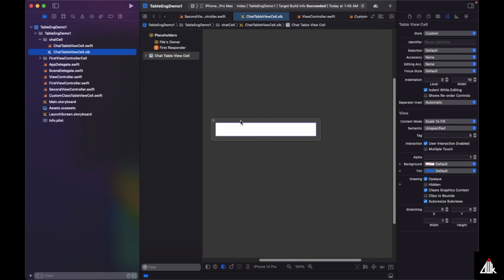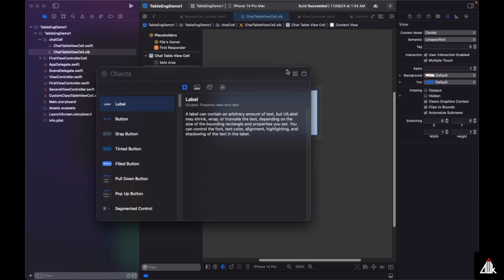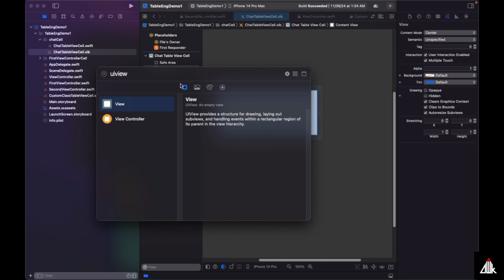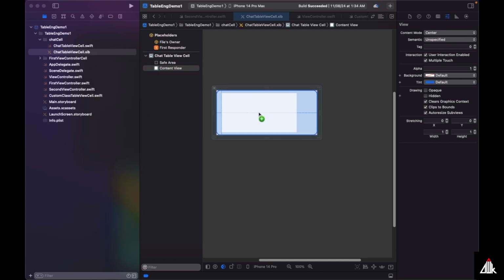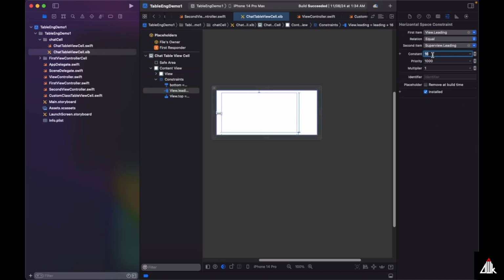First I'm going to design this particular cell. Here is the cell. I'm collecting a UI view, so here is the UI view. I'm giving it a static width, height, leading, top and bottom. This is not a tutorial on IB outlets or design, so I'm not concerned about the constraints for this particular topic. I'm more focused on the UI appearance, so I'm giving it a 6 on the align space.